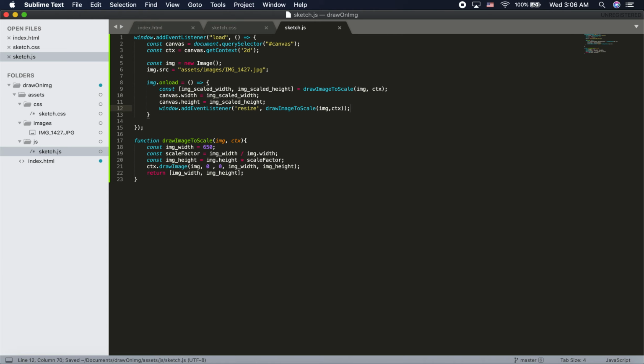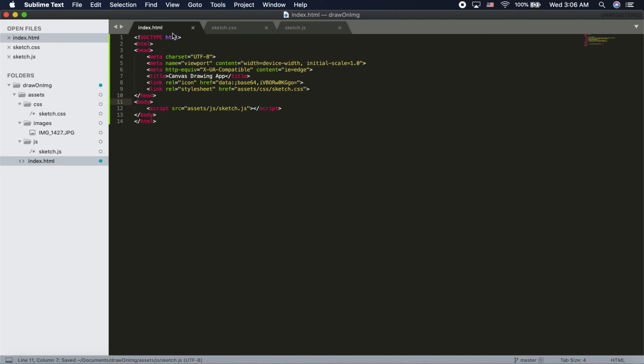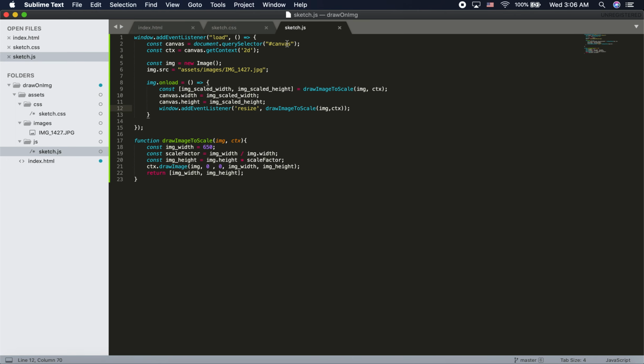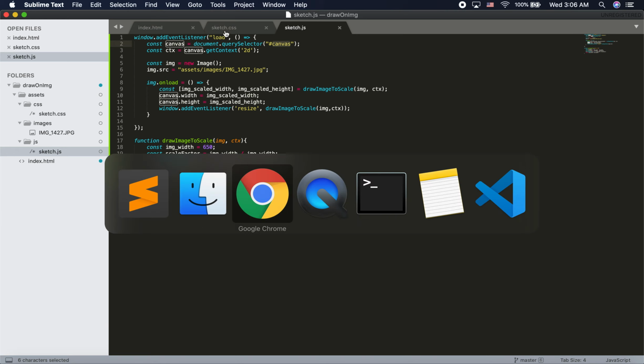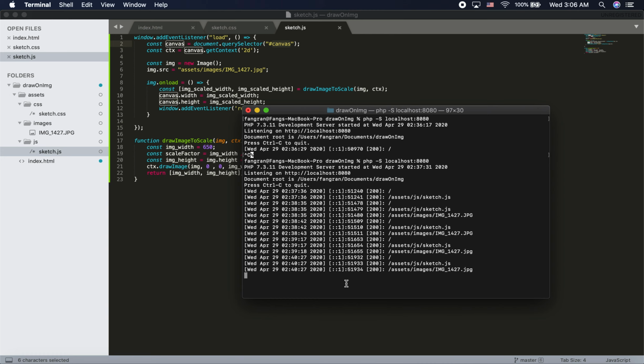Oh, right. So over here, we have to include the canvas element with the corresponding ID. You can name this ID whatever you want. It doesn't have to be canvas, but just make sure that it corresponds to what you write here. Okay, so let's see what happens when we run this locally. Oh, I already started this. Hang on, let me just clear.